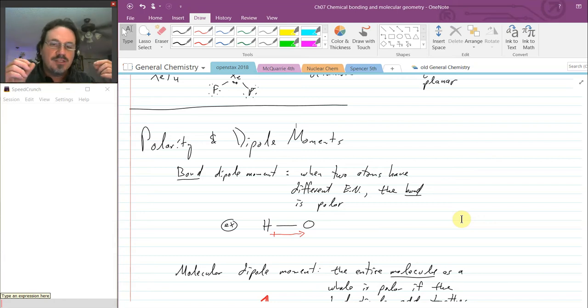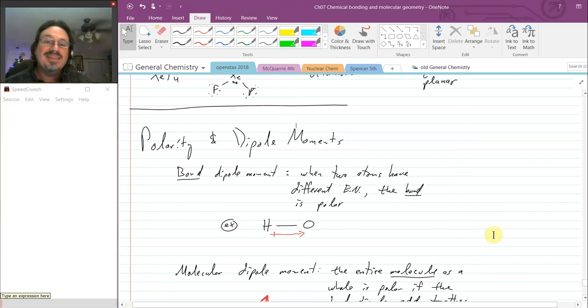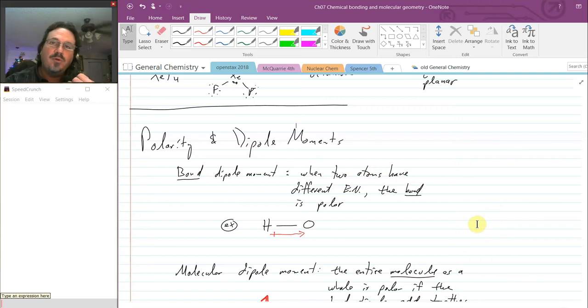Can I learn that from looking at just the individual bonds? I understand the individual bonds can be polar, partial negative, partial positive, based on electronegativity. But when I step back, what about the whole molecule? And see, that's important because when this molecule is going to be interacting with other molecules, it's the whole thing that interacts. It's not just an individual bond. So I've got to be able to answer this question, is the molecule lopsided? Does the molecule have a partial negative and a partial positive? Okay. Now, to get at that, you have to look at the shape, the molecular geometry. You have to look at where the lone pairs are. You've got to look at if the individual bonds are polar. And finally, are they additive or do they cancel each other out when you look at the entire molecule?